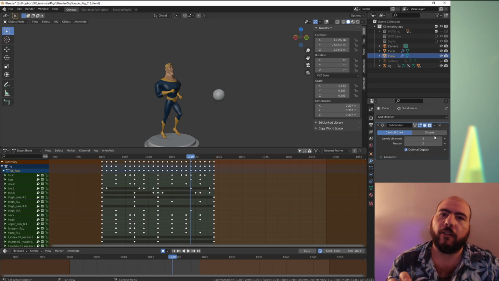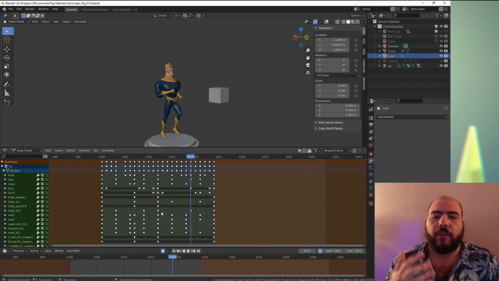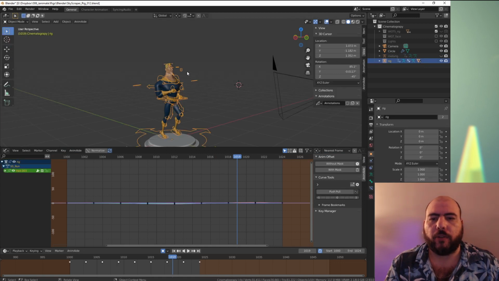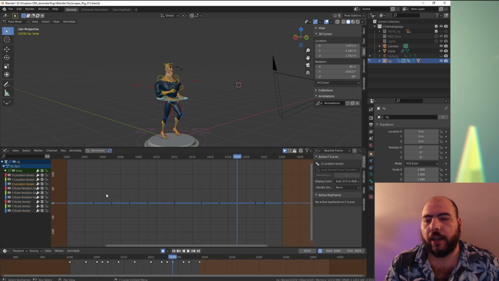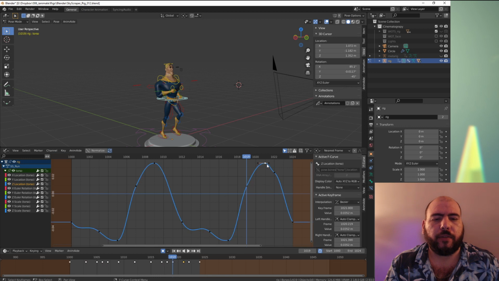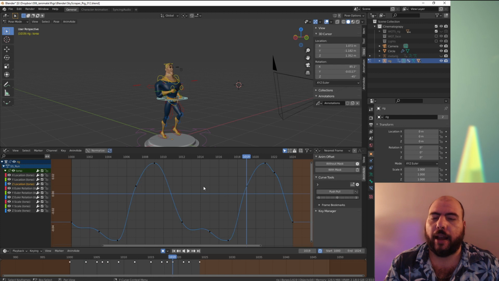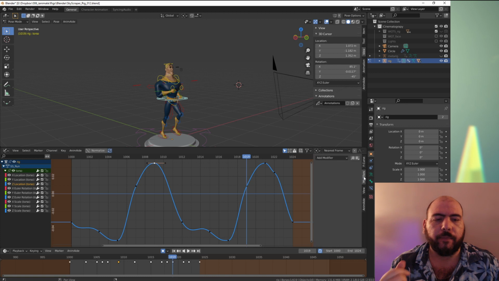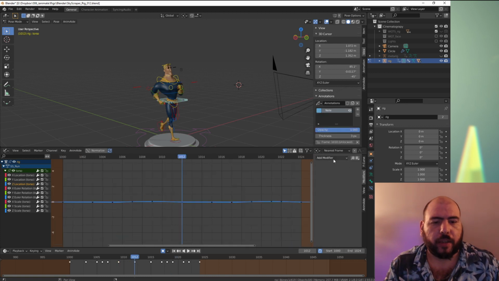And so this same concept also works for curves in Blender. And you can go to any curve and create some stuff for them. So for instance, I'm going to show my controllers and then select the torso. And if I go into the Z-axis in torso, it's a little bit messy. You can see that if I select one of the curves, I need to make it active, and to make it active, one of the keyframes has to be selected. So you click on any of the keyframes of the curve, and then you get this little panel right here that says modifiers. So I'll go to the modifiers, and I'm just going to skip to the ones that I know.